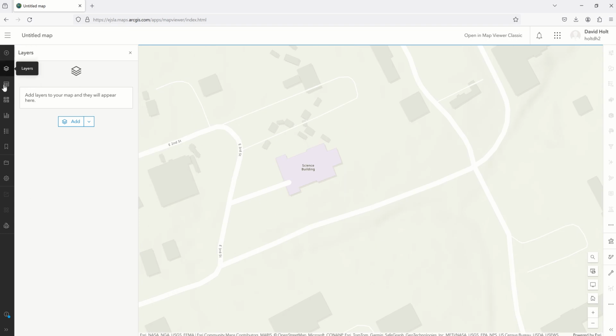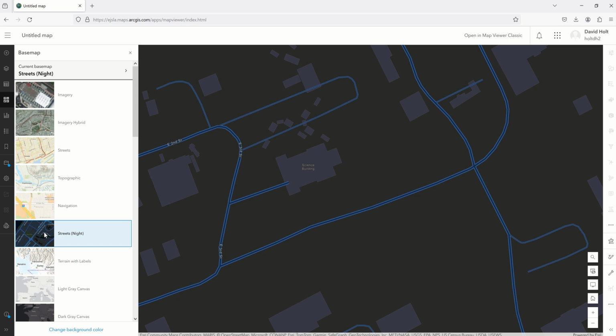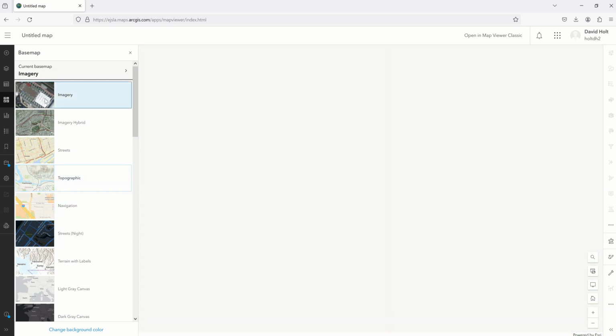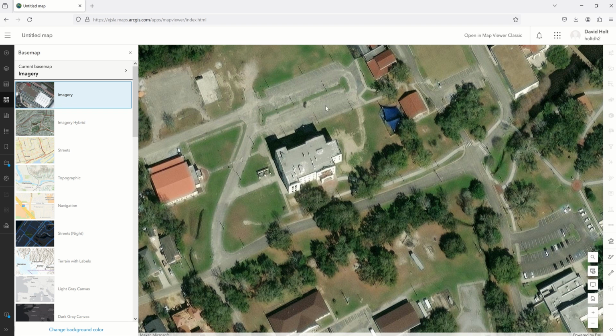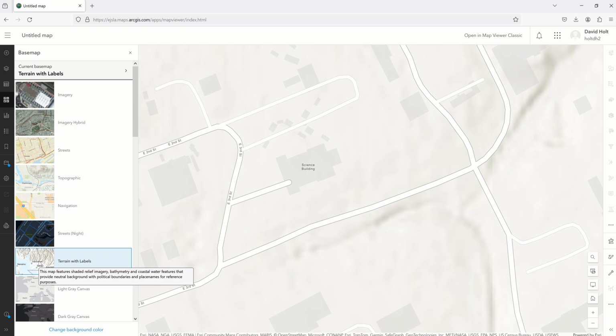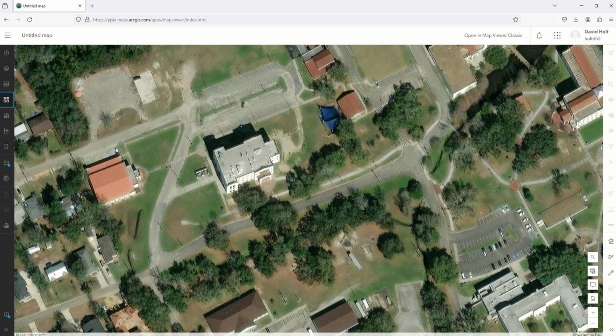So the first thing I'm going to do is I'm going to come over here and, now that I'm zoomed in how close I want to be, I'm going to figure out what base map I want. Lots of options. I can do night, street view, or I can do navigation, I can do topographic, I can do just straight up imagery, so that's kind of cool, so I can see everything that's out there. I can do a hybrid imagery, and that has labels on it as well, and where they think the streets are and stuff. I can switch to terrain, which is not going to be a whole bunch of features here as close as we are, but let's just go back to imagery, and we can play around with that X out here.